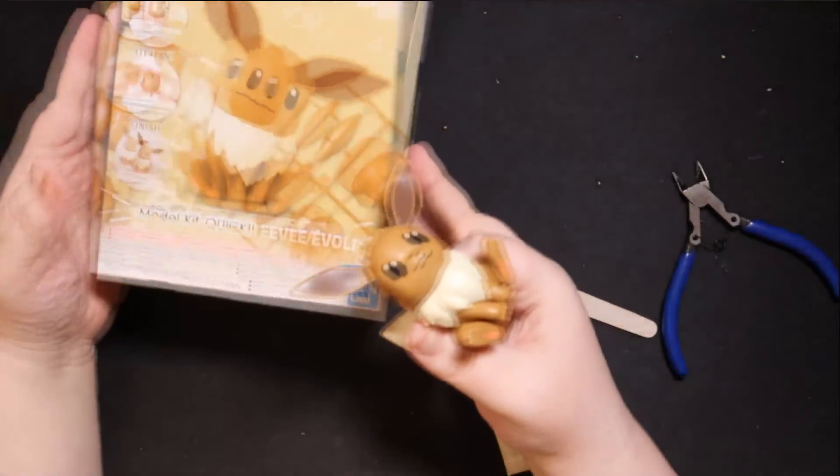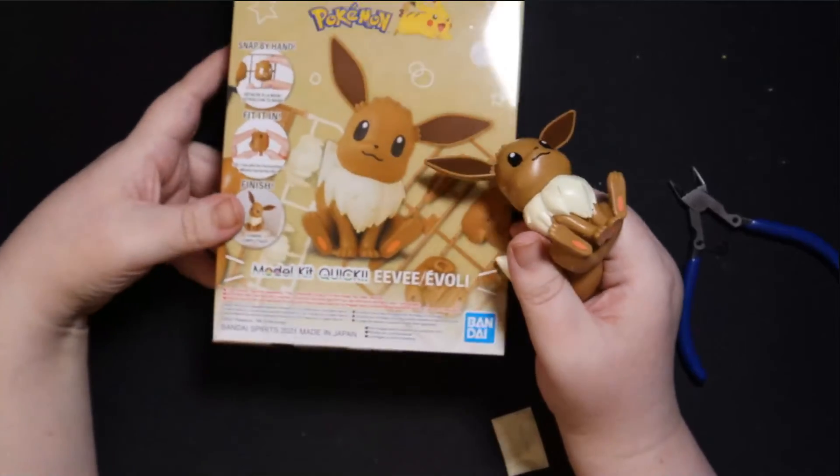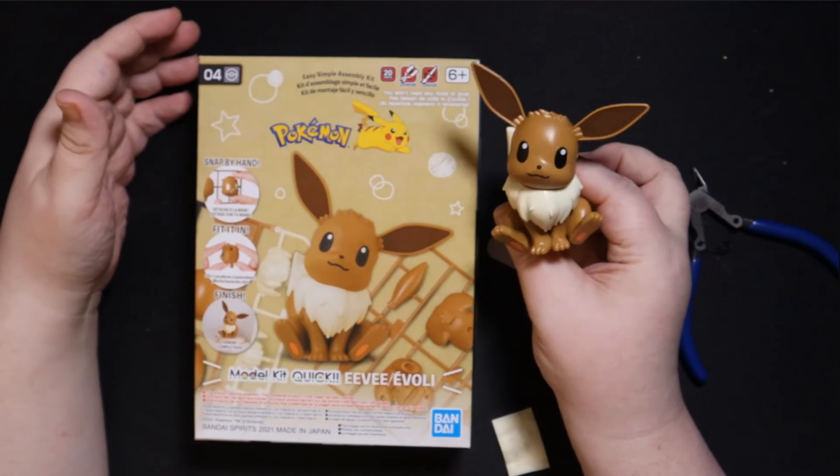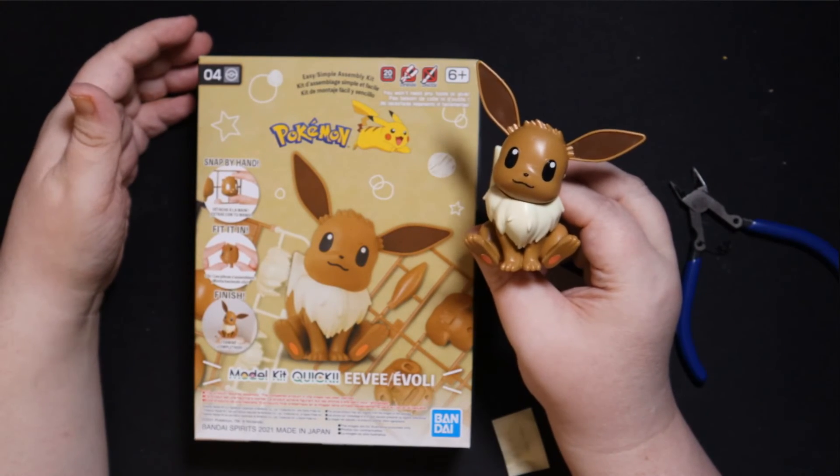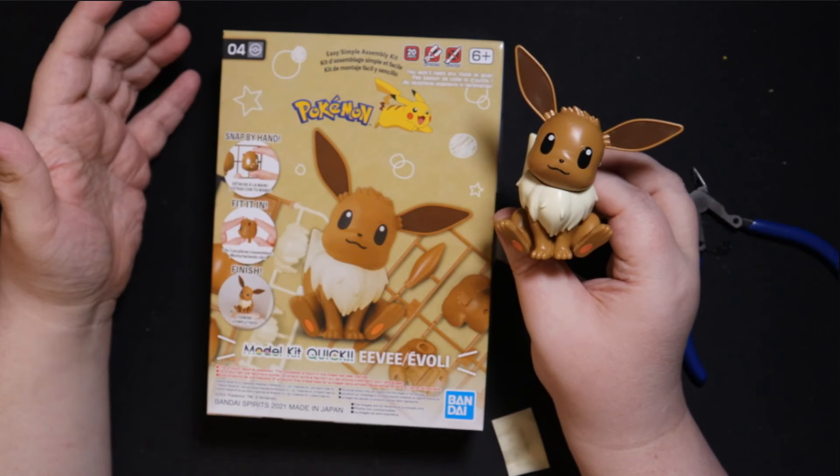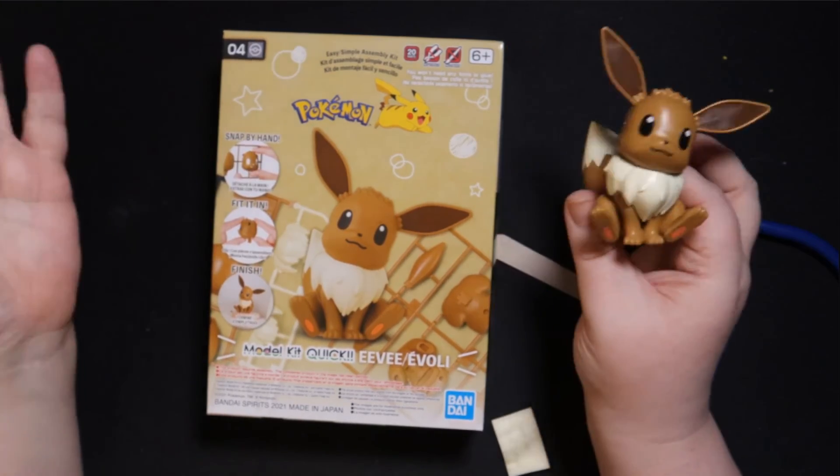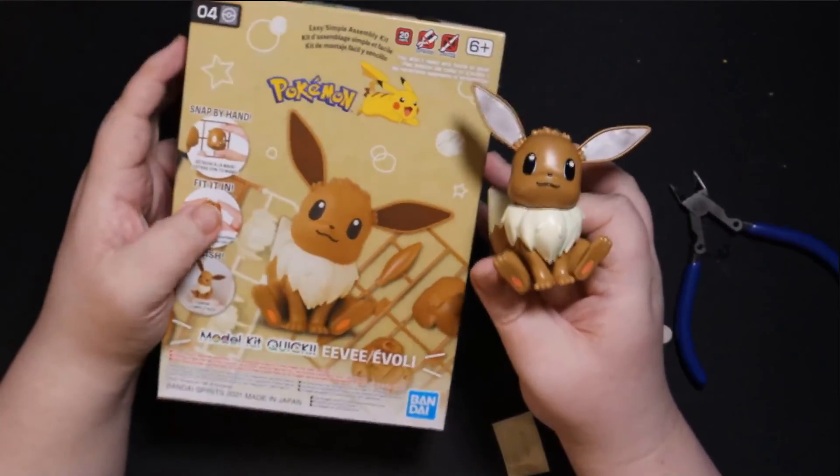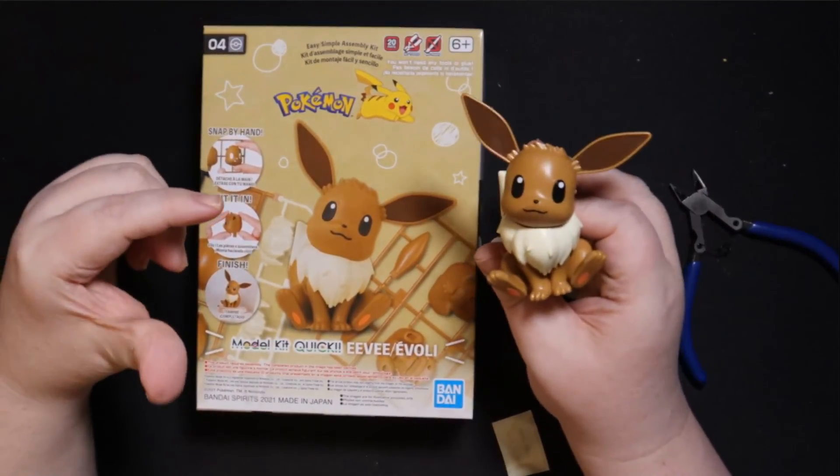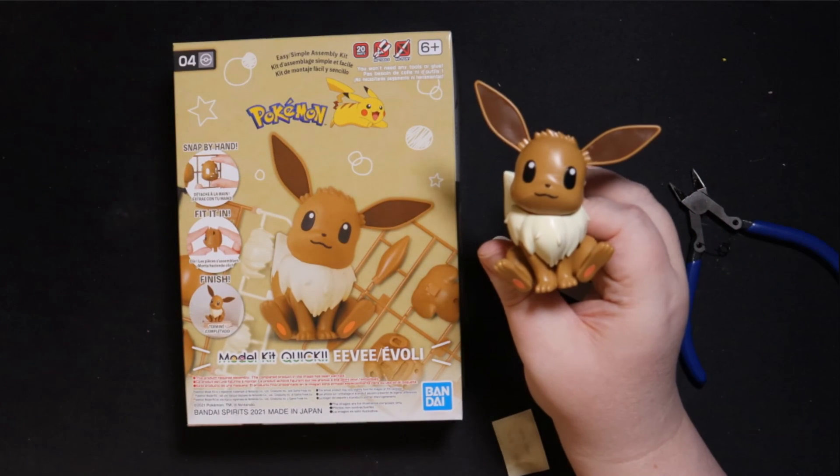What do you guys think? I think this was a pretty cool model to put together. Pretty simple. And fun. So, if you want to know the price, I think these are, like, $14.99. Like, I got them on sale through Hobby Lobby. And you get this cool little Eevee model. I think that's pretty cool. So, yeah, more of these. But I'm not going to keep doing more videos of these. Because I'm sure you guys are getting sick of them. After two of them. But I want to thank you for coming to check out the video. I hope you enjoyed it. If you did, hit the like button. If you didn't, you can do the dislike button. But I won't notice. If you have any comments about the model or anything like that, leave it below. If you like the videos and you want to comment about the video, you can do that down there, too. All right, everybody. Thanks for visiting. And I hope you have a good time. Thank you.